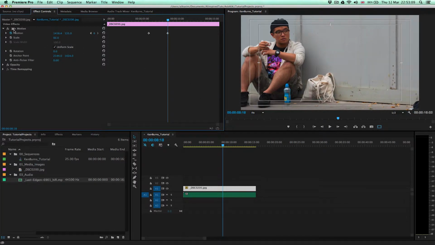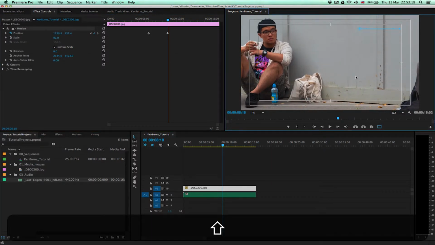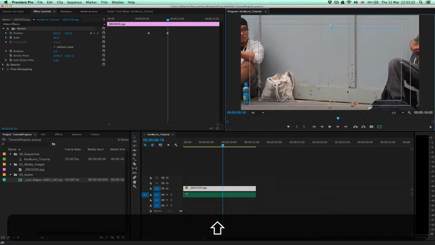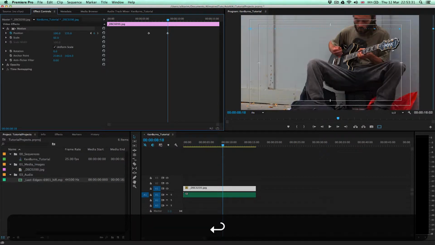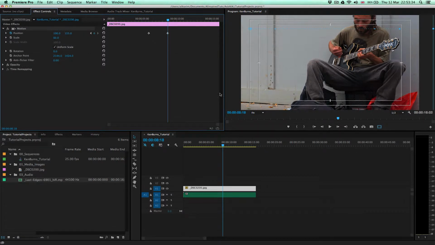If you like working in here, you can click on this little icon here, and you get these handles, and then just hold shift. But I'm not too keen on that. So let's just change the size to, let's do 100. 100 is fine. Alright. But my computer is just getting really slow. Alright, so that one is good.